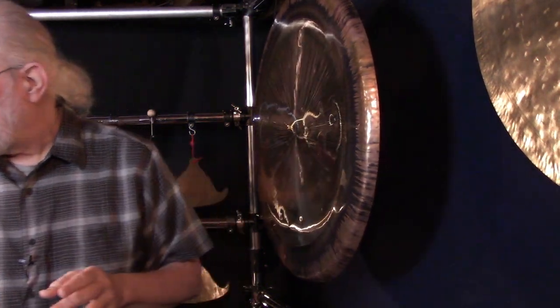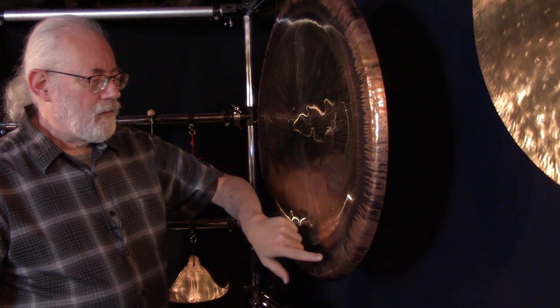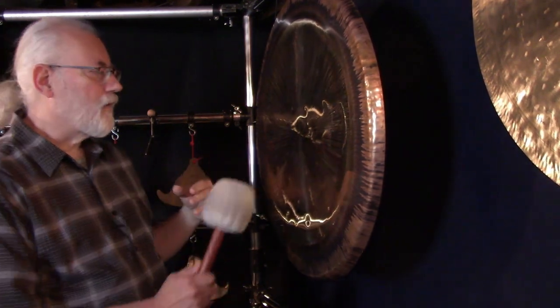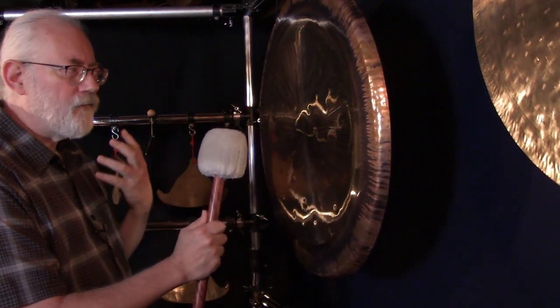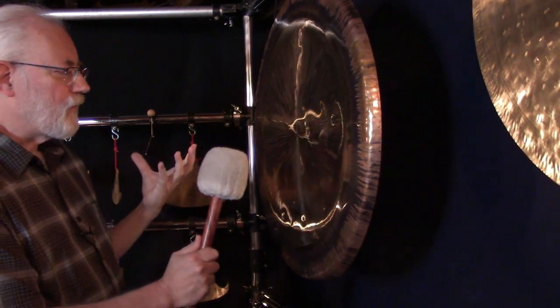So next, as long as we've got the gong here, let's talk about sweet spots, because a lot of people ask me that. There are three main spots in the gong. The very center, just off the edge, and then between the center and the edge. And you'll get very different tones there. In the center, you can hear that. It's very full, there's a lot of bass, not a lot of overtones. It's a focused sound in the center.